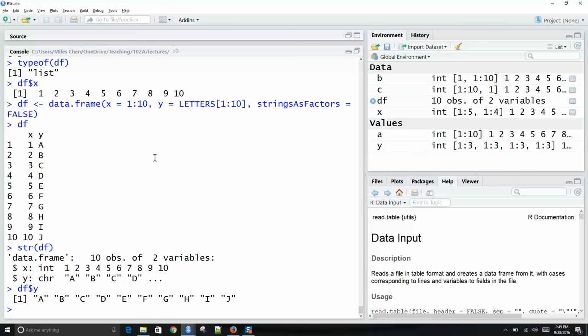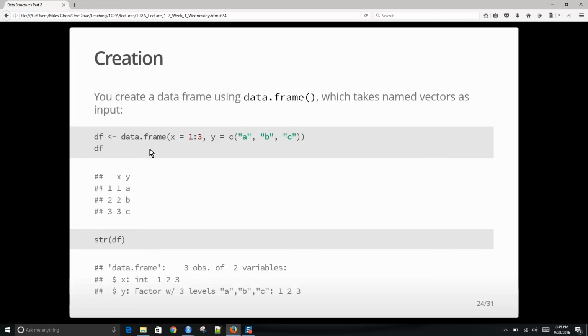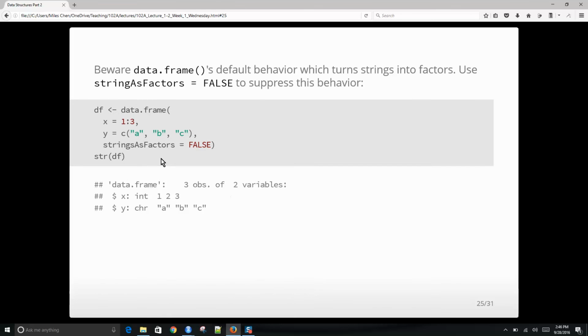Yeah, the character. Okay, so data.frame at the default setting is to treat your strings as factors. Okay, and so if you see character data, it's going to turn it into a factor. So here we brought in ABC, and it's created a factor with 3 levels ABC, and the underlying data is stored as 1, 2, 3, as integers, okay? If we didn't want it to be handled that way, then we would have to use this option, stringsAsFactors equals FALSE, and then it just preserves it as ABC, okay?